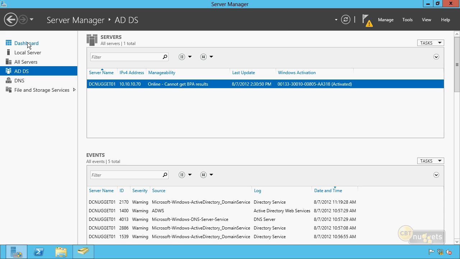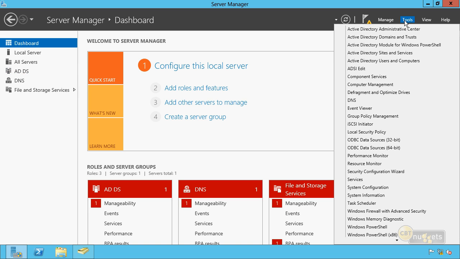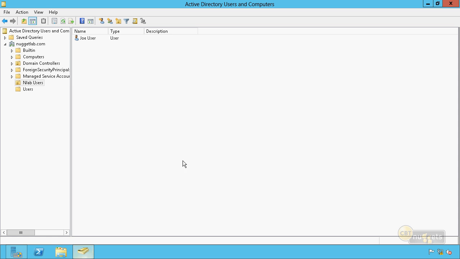Alright, remember from our last nugget that we installed Active Directory Domain Services and installed a forest root. By the way, I didn't use that term in the last nugget, but the forest root is the first domain in your forest. Okay, so anyway, we installed the forest root, and we went to Manage, Add Roles and Features, and we installed Active Directory Domain Services. After we'd done that, it gives us all kinds of tools over here relating to Active Directory, one of which is Active Directory Users and Computers, where you see that I created an organizational unit and placed a user in that organizational unit.